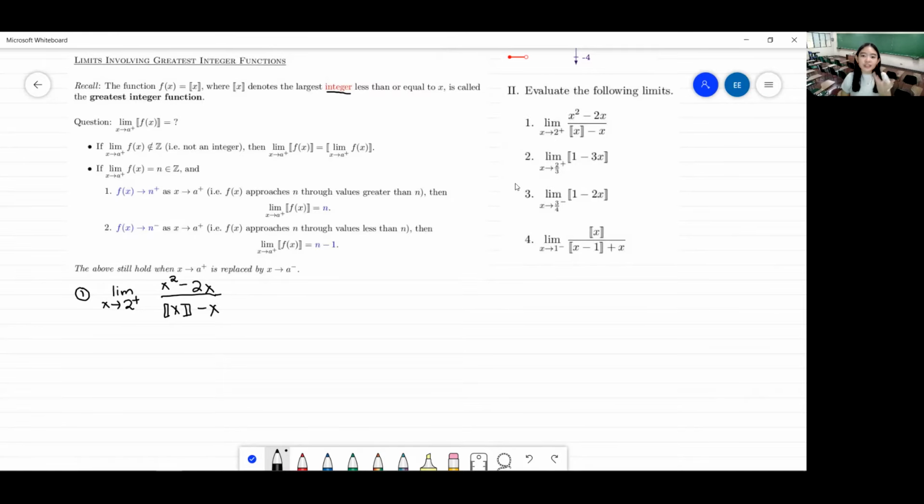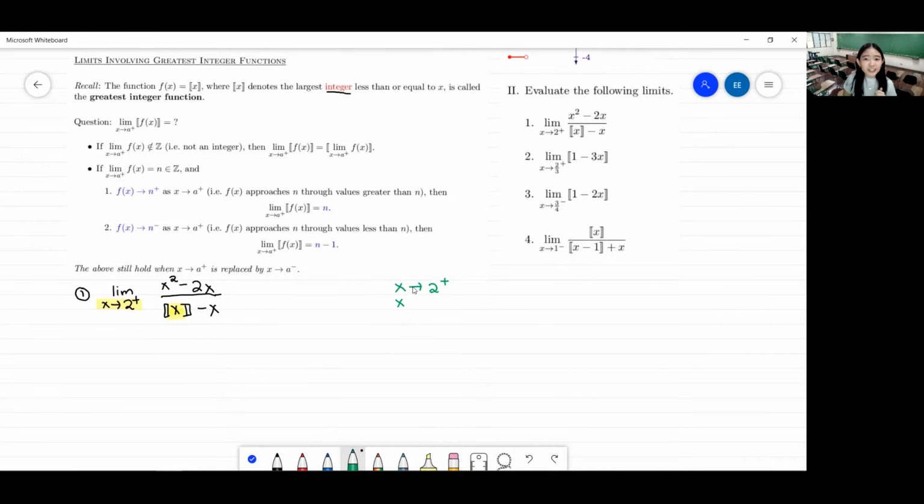However, what is that integer? It depends on the value that our x is approaching. So x here assumes values to the right of 2, near 2. Given that behavior of x, what is the behavior of the function inside my GIF? That's the next question, because from there we will know which integer to rewrite it with. Here though, our lives are made a bit easier, because the function inside our GIF for item 1 is simply x.